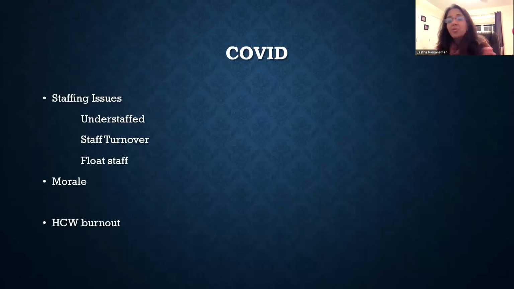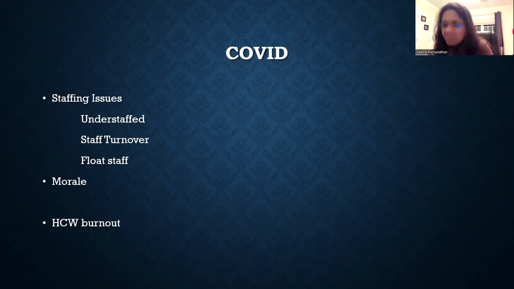Now, one would think after COVID, everything staffing would come back to normal. It did not. We're still struggling with staffing issues. In fact, at one point in time, our units were cut down from 48. We went down to 35 and then 30, and there was a risk of one unit getting shut down.